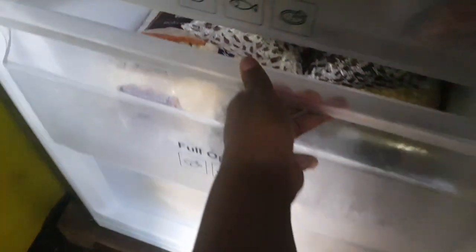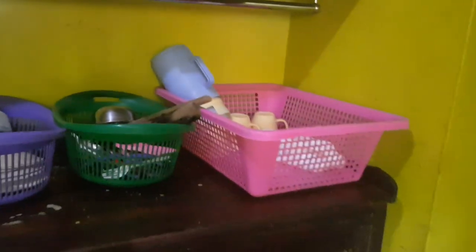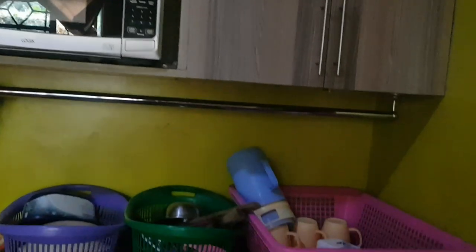We have a big fridge. The best thing about this fridge is the freezer — it can keep a lot of food. Granny likes boiling lots of beans, black beans, and corn maize, then keeps it for herself, especially when they are in season. She boils them and keeps it in the fridge so when they are off season she can enjoy. We have onions, and we use this sometimes for cooking when the gas isn't working. There's a kabati for other dishes, and we have so many dishes because granny used to buy a lot when she was younger.